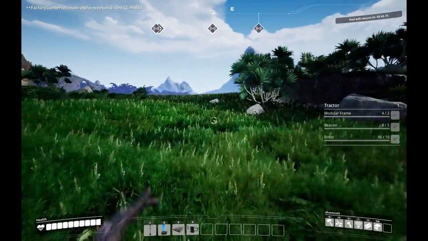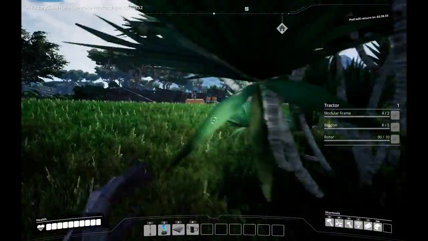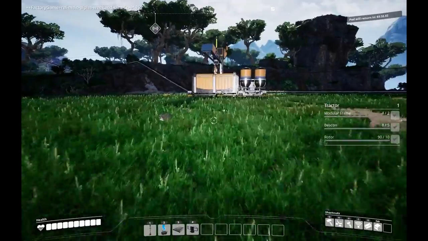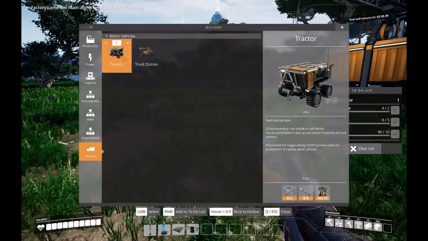There's lots of interesting and dangerous creatures. Well, not all of them are dangerous. There's definitely some nice creatures. Maybe we'll even run into a few. Alright, let's hit tractor.